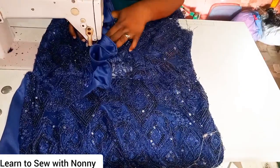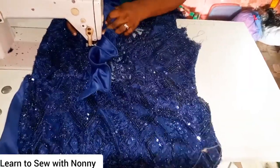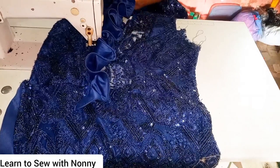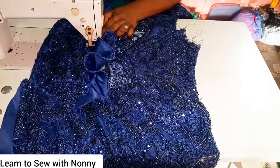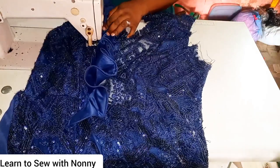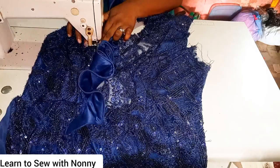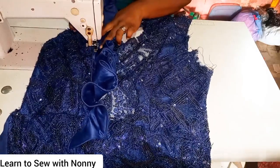Okay, I padded the bra area, or the bust area, so I'm also trying to avoid stitching on the padded area. So gently start sewing, or gently keep sewing till you get to the end of your ruffles or your flounce. So you can see that I'm taking it one step at a time, gently. I'm actually letting you see how long it is taking me. Just keep sewing gradually, gently.